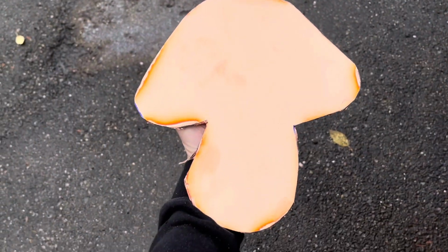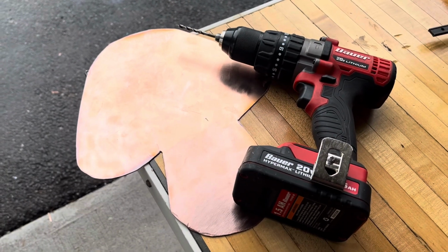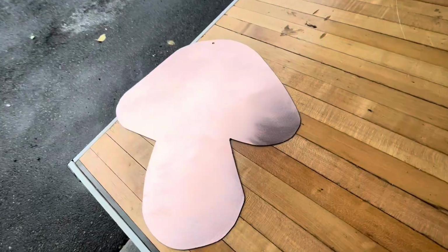Here's the pattern that's cut out. Now I need to go ahead and clean it up with a file, deburr the edges. Now drill a hole in the top for hanging purposes. Now I'm going to go ahead and clean it up with the power wire wheel. Get it all nice and shiny.